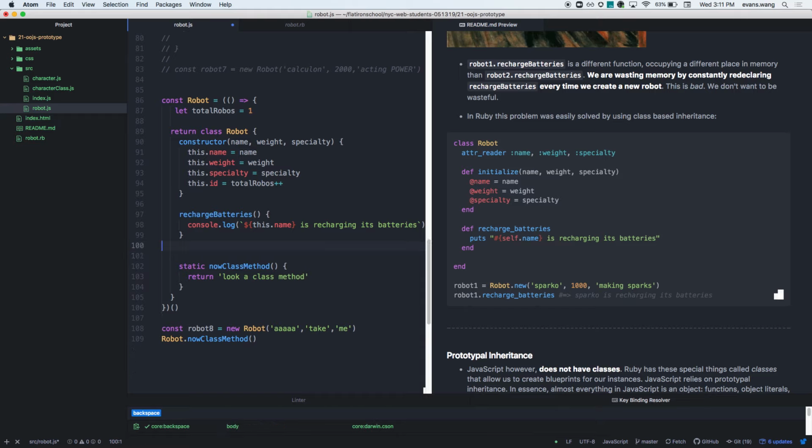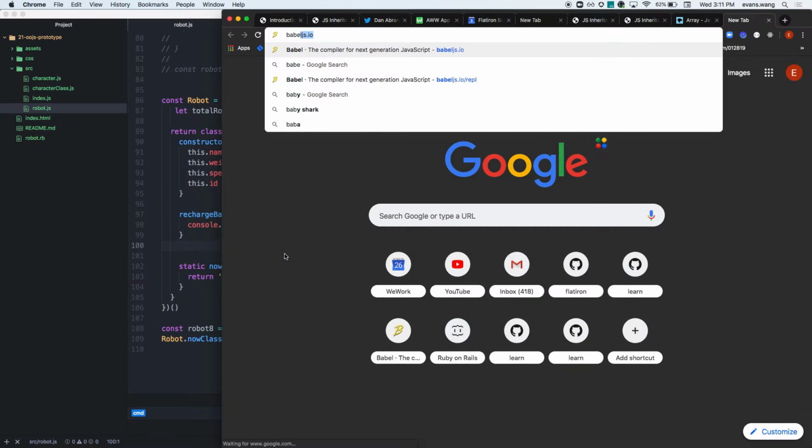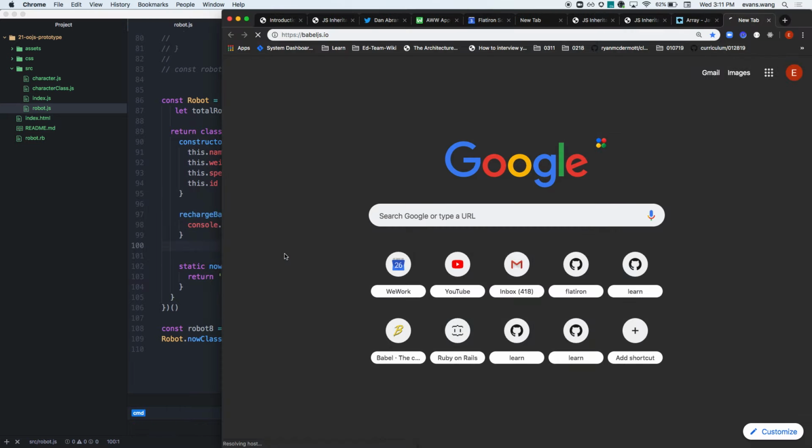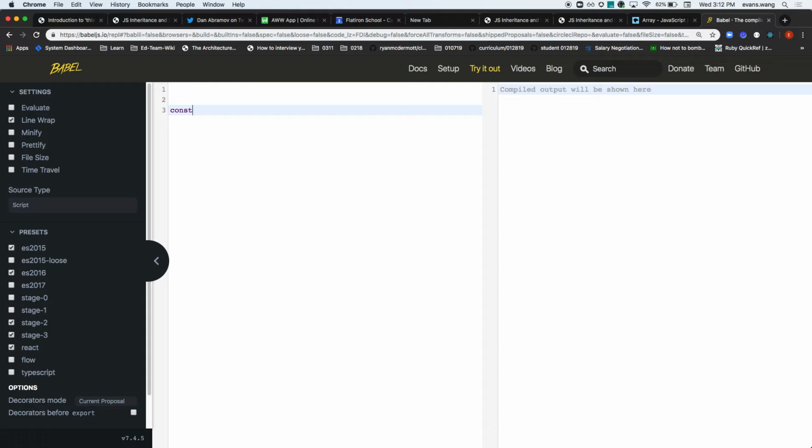So that all being said, the last thing I want to talk about, and then I'll let you go because this was a ton of information, is a tool that you will learn about, and I just want to barely introduce you to it. It's called Babel. We talked a little bit about the fact that based on your browser, it's going to be loading your JavaScript. If I were to do class syntax, let's actually get rid of all this. If I were to put var me equals your boy, this is what it transpiles to.